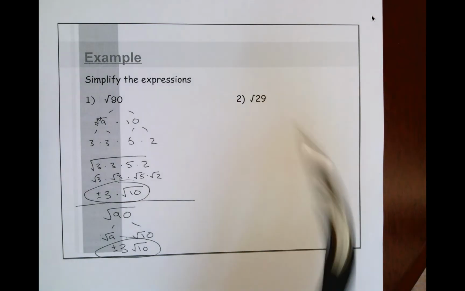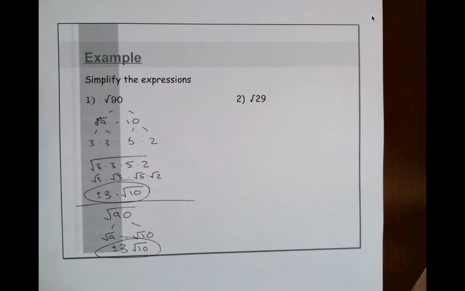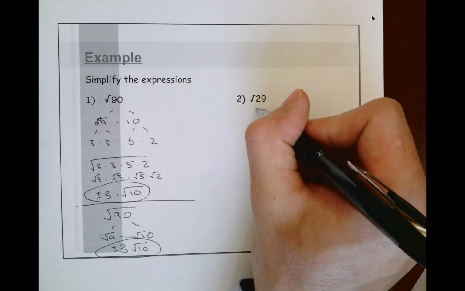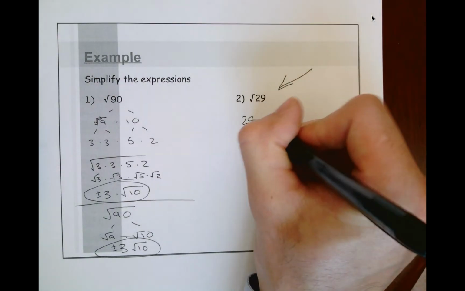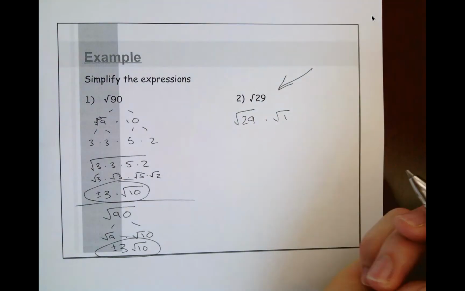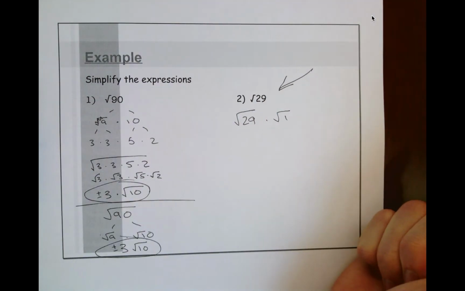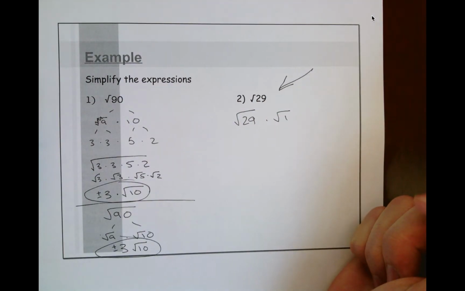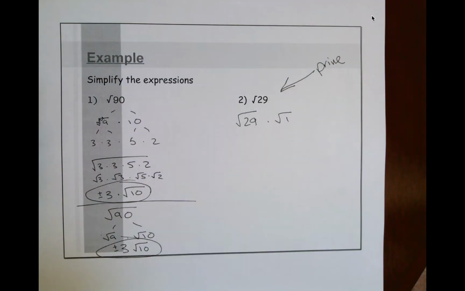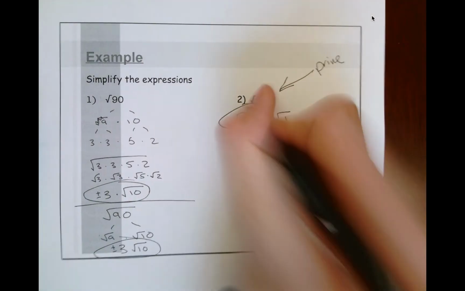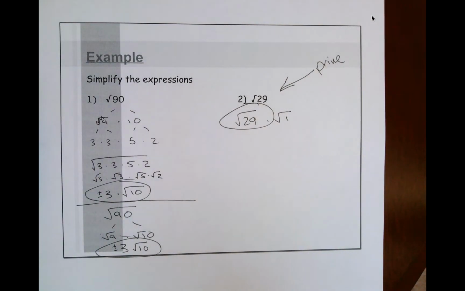In an example like this over here, square root of 29, if you go through the prime factorization method, this is a prime number. The only factors of it are 29 and itself. Okay? There's nothing I can do here. Right? For the most part, you're not going to get numbers like these. I just wanted to bring your attention to this, that it can happen. You can have a prime number like this, square root of 29. So looking at that, yeah, I wouldn't be able to break anything down. That's my final answer. I would not be able to simplify that.